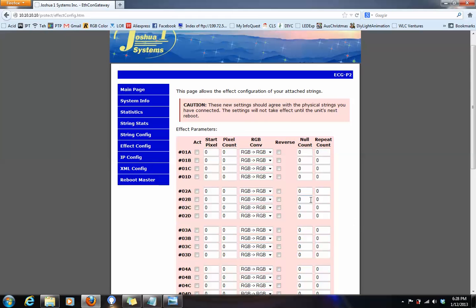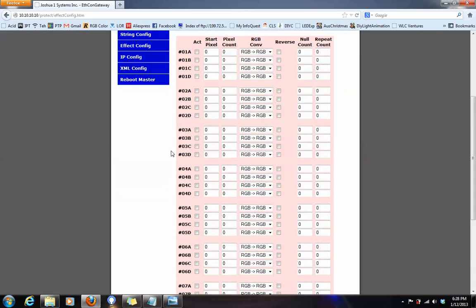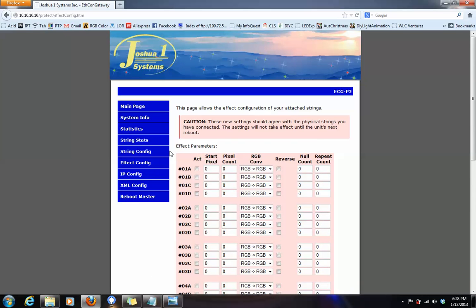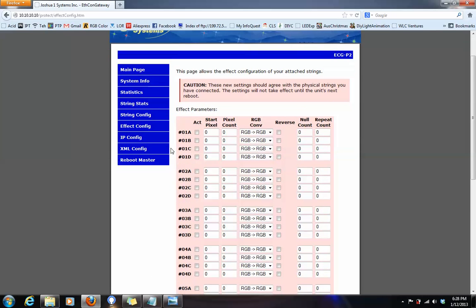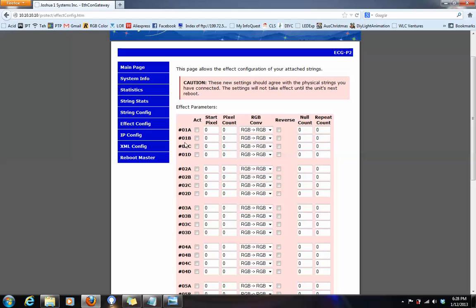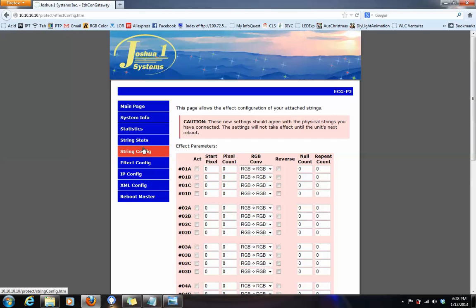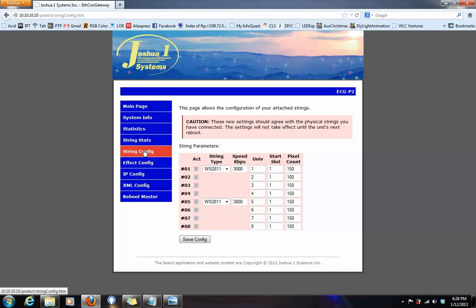This is where you go in and at the hardware level make changes on how it actually controls the pixels. I left everything off here. Any kind of effects and changes I did in the sequencer, the sequence software. It was just easier for me that way. But you may need to go in here and change this if you've got some strands or strings that are backwards. Okay. Now, so that's our effects. That's our string config. We've done all that.